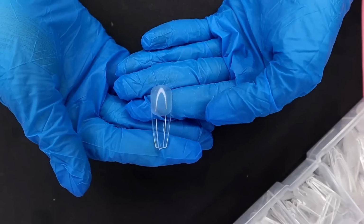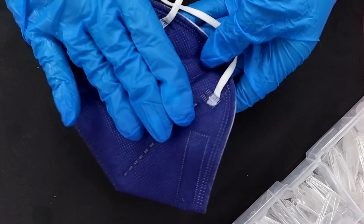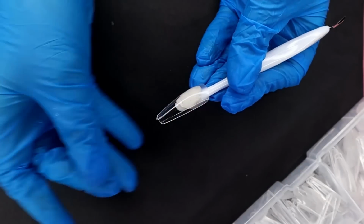All right, so I picked this nail right here. It fits my thumb really good. And of course, if you're going to do any kind of filing, I would suggest to wear a good old mask. Let me just stick it in here. Hold it a little bit better.